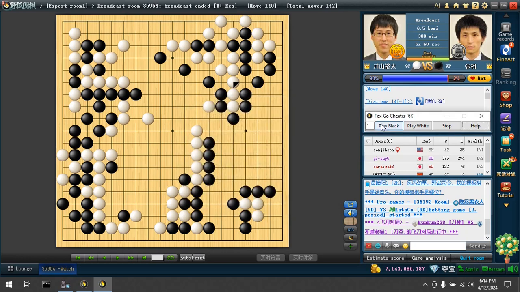Here you can play with black stones. Say this is you, and you are playing black, you just click play black. Or say this is you, so you're playing with white, you just click play white. And the engine would start playing automatically for you. Another interesting option is to set this value. So if this value is equal to 1, the engine would start playing from the very first move. If it's playing black, it starts the game. If it's playing white, it would respond to the very first move.